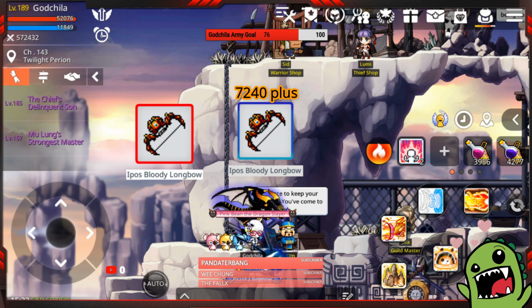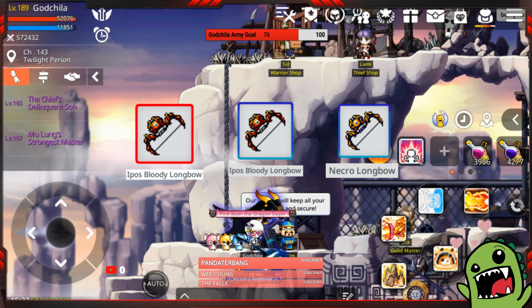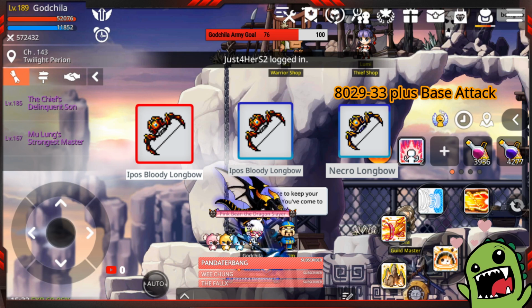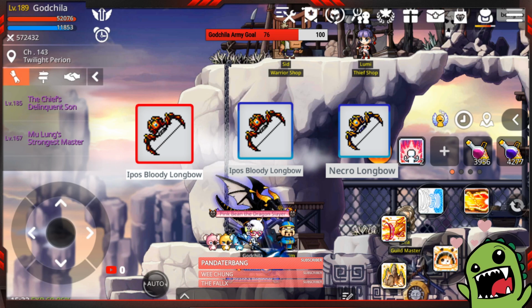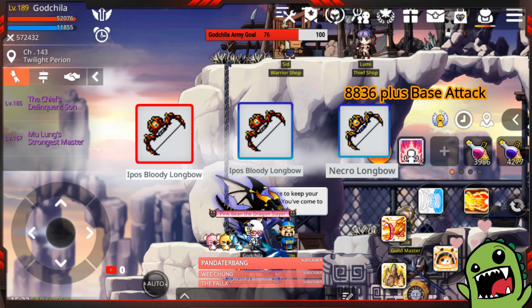And the Necro Weapon, which is the best end game weapon you can ever have now, will have a plus minus of 10%. It's about 8,029 to 33. If you level up to 40, that's a clean weapon, it is 8,836.3. That's insane. That's almost 80% higher than a mythic weapon.